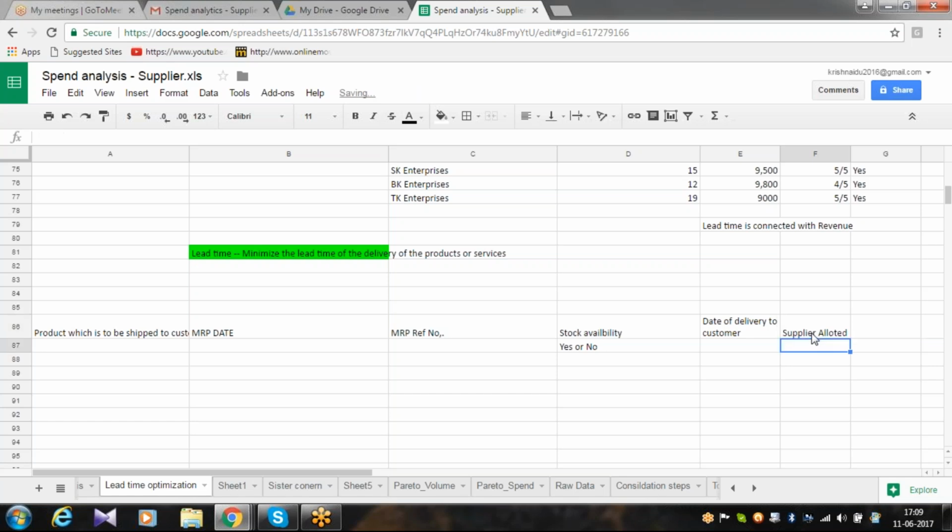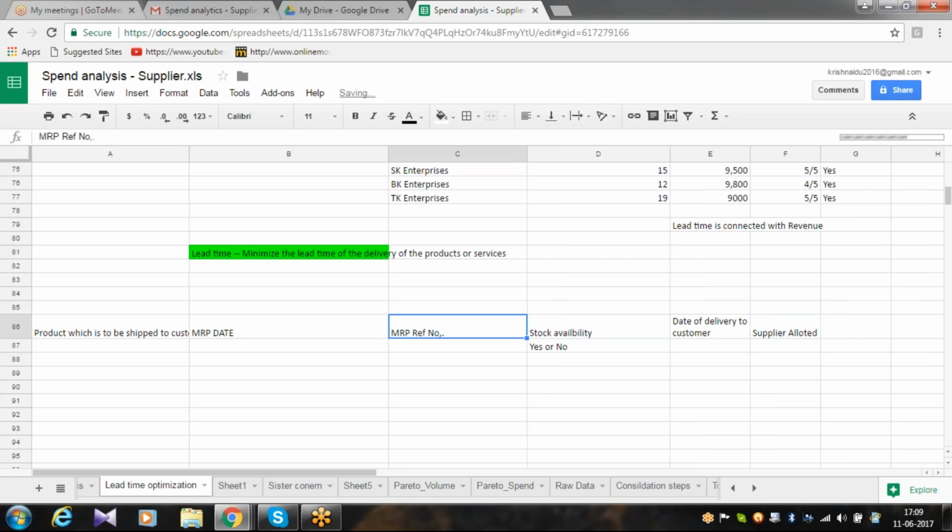Lead time optimization, this kind of project can be done for future requirements, right? Yes, lead time optimization we have done for future requirements only, because whatever happened historically, we cannot do anything about that because that is done. What has to be done in the future? How to decide whom to allot as supplier, which supplier is the best supplier, whom to allot the next order, and which particular product has to be allotted to the supplier. Those are the analyses we need to do on the lead time.